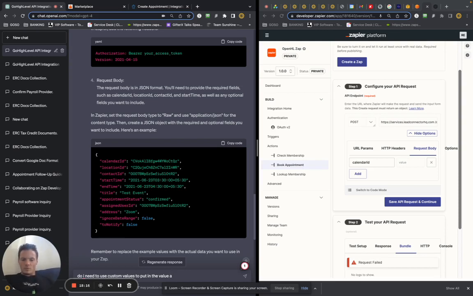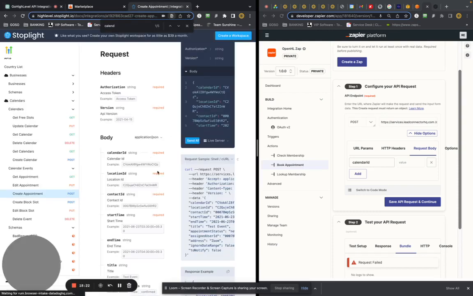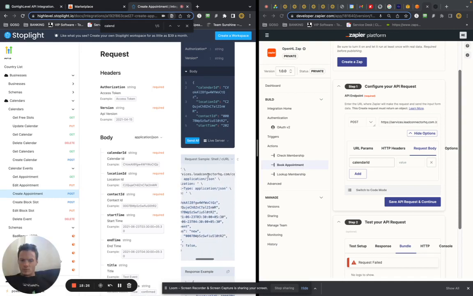Value. Let's look at this and see if I can clear that up with this. I don't think I'm supposed to have anything in that part. Version, calendar ID.